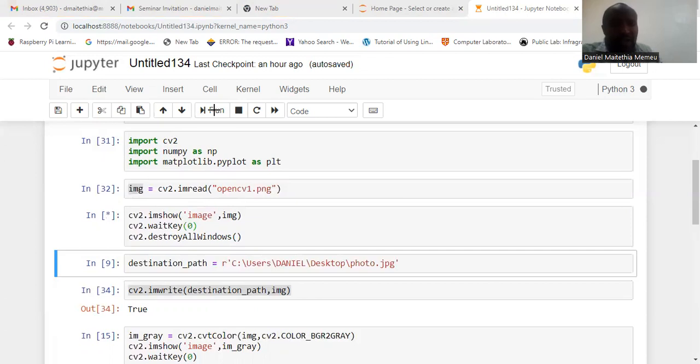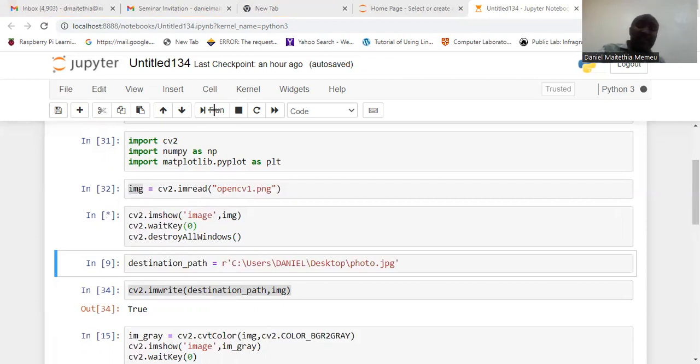Then we have a color image, which can be represented in a style we call BGR, where you start with the blue channel or the blue matrix, then green, then red. You could also have what we call RGB, where you start with the red channel, then green channel, then blue channel.